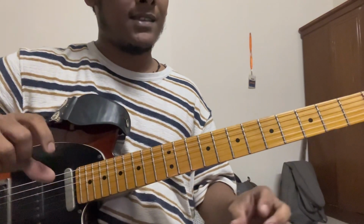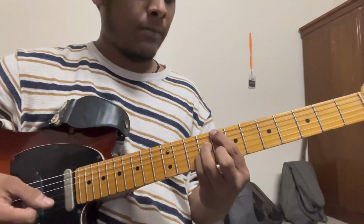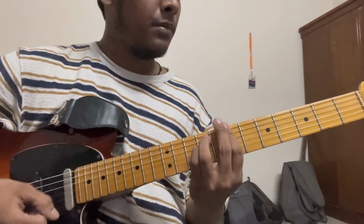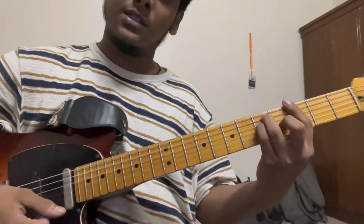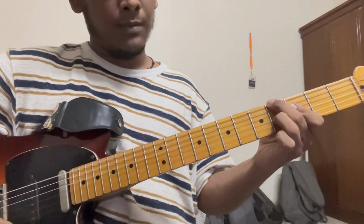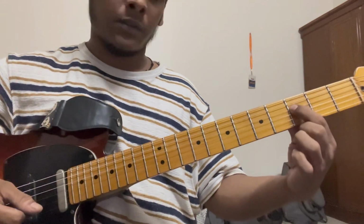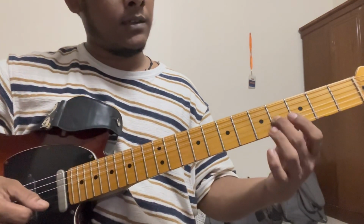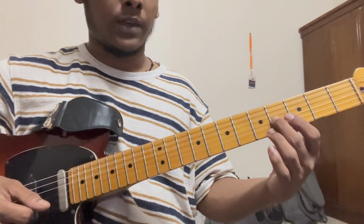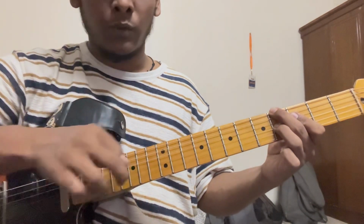This next section has this little variation where it's following the same progression, C major 7, B minor, A minor, G, and then comes a G sharp diminished. The G sharp note on the 4th fret, F note on the 3rd fret, and the B note on the 4th fret. The 5th string will remain muted.